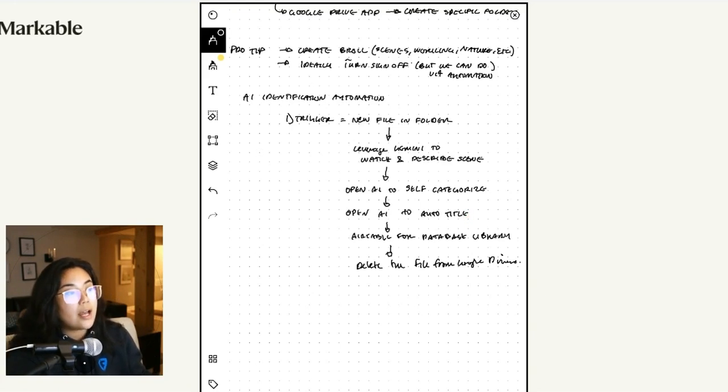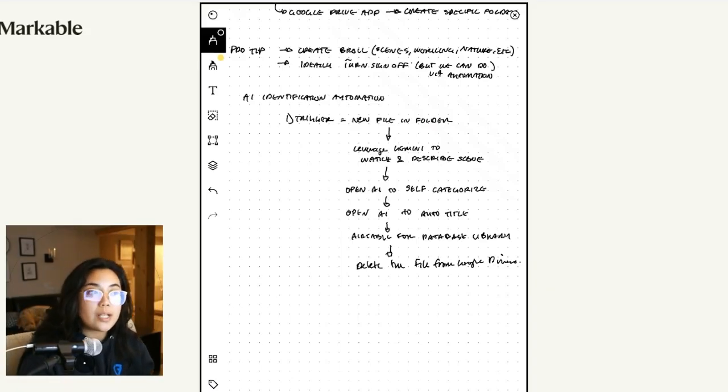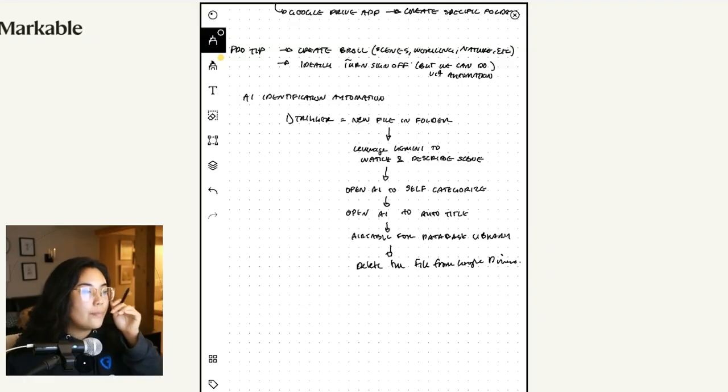Then you're going to have OpenAI take it a step further and give the video a title, a name. The reason you want that is because it's going to make it easy for you to look at your library and have a title of what the video actually is, rather than watching the video and figuring out what to pick. You just have a library that does this for you. Then you're going to have this automation take the categorization, the title, the description, and the video itself and put it into an Airtable database so that you can view all of your B-roll in one specific place.